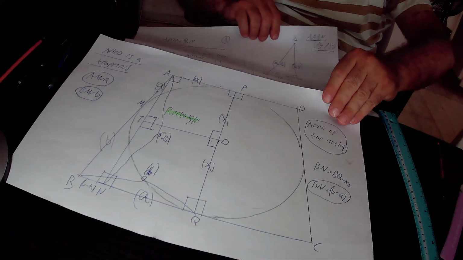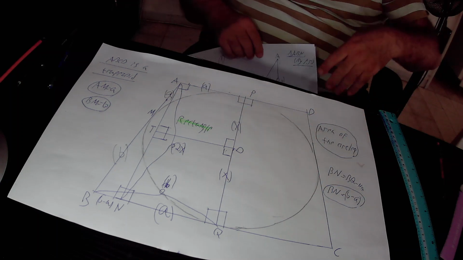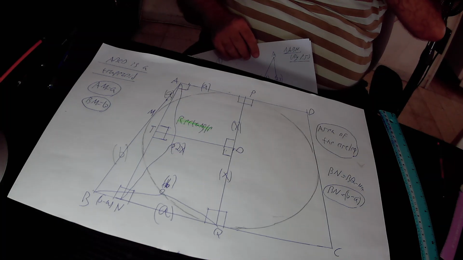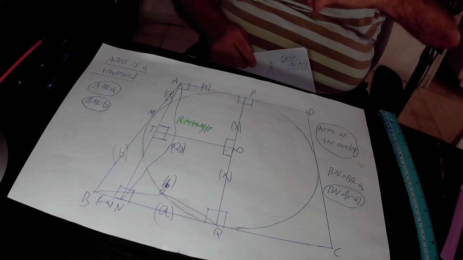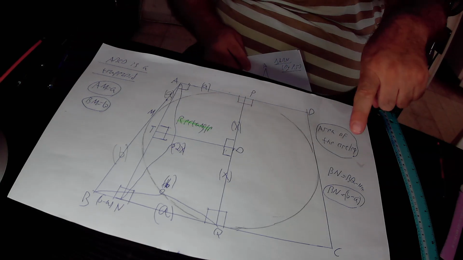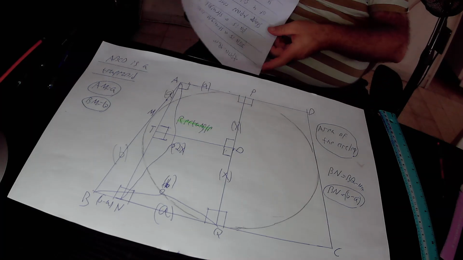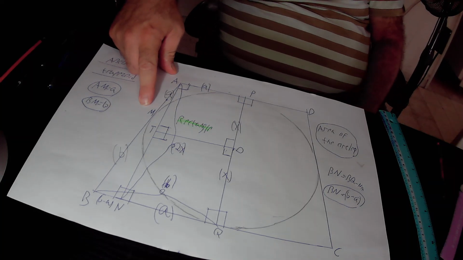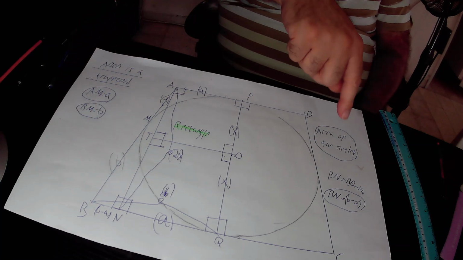our mission is to find out the area of this circle that is described by this trapezoid ABCD. Trapezoid is a quadrilateral with one pair of parallel sides. So in this trapezoid ABCD, side AD is parallel to side BC. So again, our mission is to find out the area of this circle that is described by trapezoid ABCD. In addition, we know that this is line segment AM, that is equal to A units in its length. This is line segment MB, that is equal to B units in its length. Again, our mission is to find out the area of this circle.